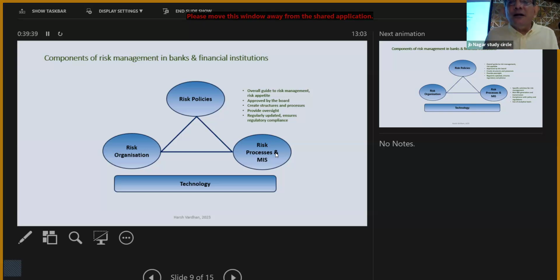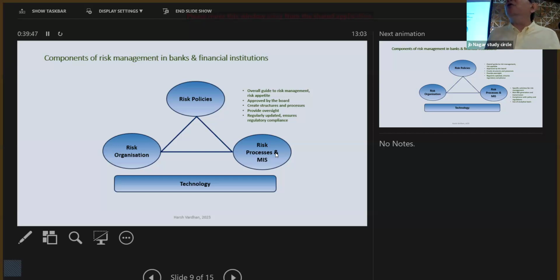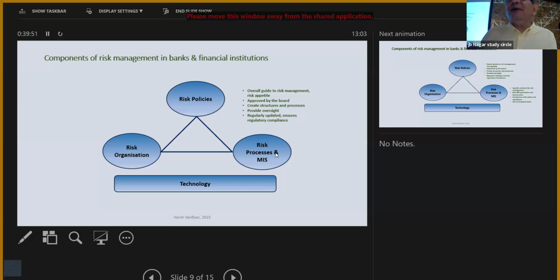These policies also create structure and processes and also empowerment. So, for example, the policies will say who in the bank is allowed to take what kind of risks. So it will define sanction power. A general manager can sanction a loan up to X, then the committee of general managers up to Y, etc. All this is often called delegation of authority. It is contained in the policy, or there is a separate policy document called delegation of authority, where all of that is oriented towards managing risk.